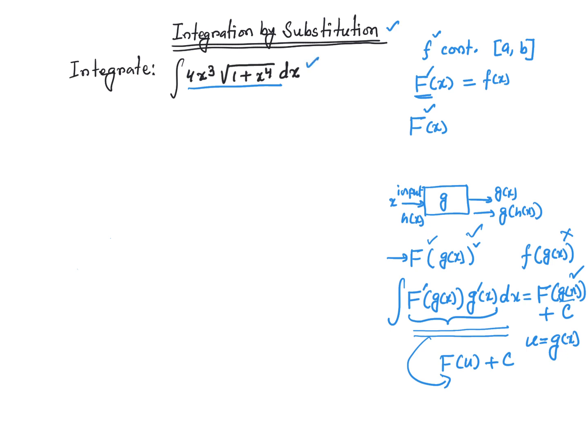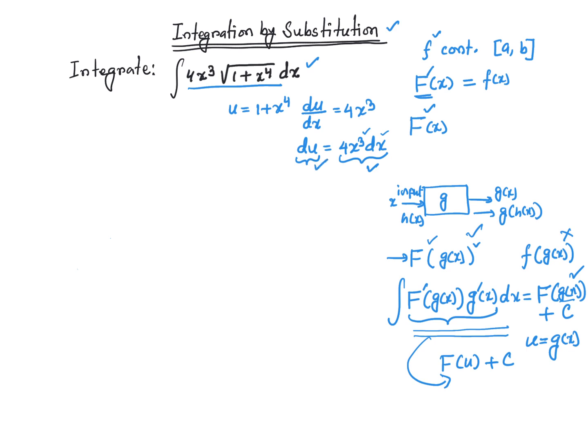In this case, my u is going to be 1 plus x to the power 4. Then my du over dx is going to be 4x cubed, which I could rewrite as du is equal to 4x cubed dx. Now, this du is the differential change, or very tiny change you can think of, and that is being represented by a small change in x multiplied by 4 times x cubed. So these changes together would give you the differential change in u.